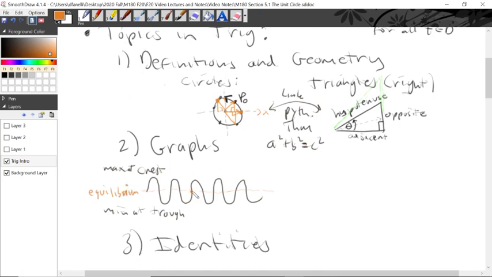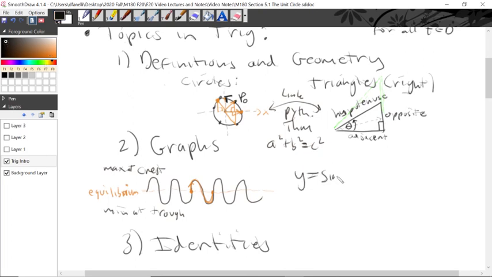Okay, if we were to start measuring this behavior, which is repeating, from equilibrium as we move up towards the crest, and then continue all the way around until we get back to equilibrium, where again we are moving up towards the crest again. So if we were to look at this complete cycle right here, which then gets repeated again and again and again, that cycle, starting in equilibrium and going up towards the crest first and returning to equilibrium again, just like this, that cycle is defined by the sine function.